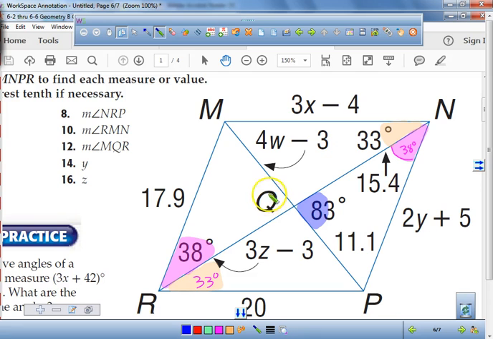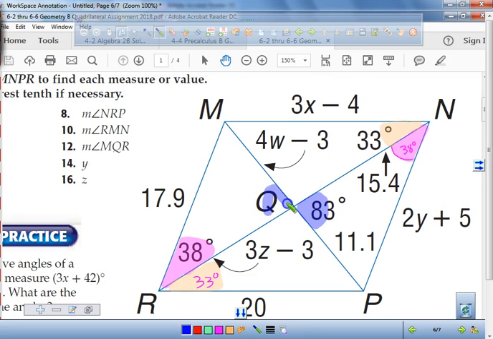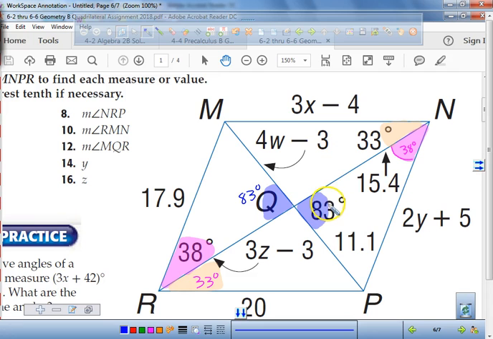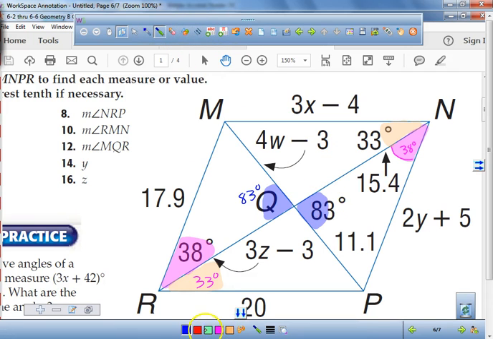Put that in blue. Now I'm going to go over here and mark this the same, because you're right. What is this also equal to? 83. Why? What do we call this type of angles? Vertical angles, right? Let me write the number 3 here. There we go. Vertical angles are always congruent. They're always congruent. Now, even though they don't tell us, guess what? I know exactly what should go here and right here.